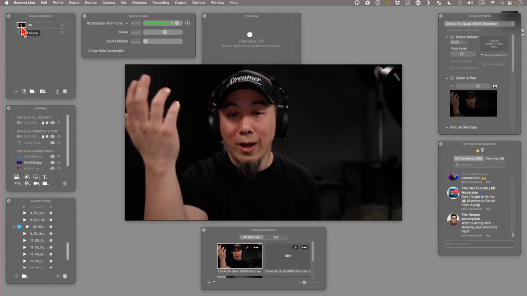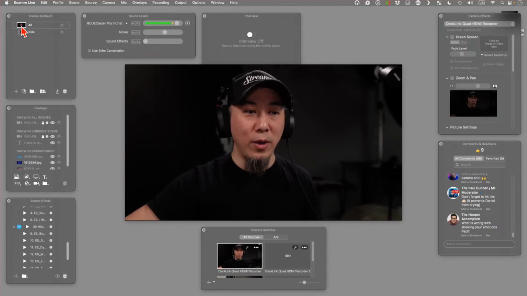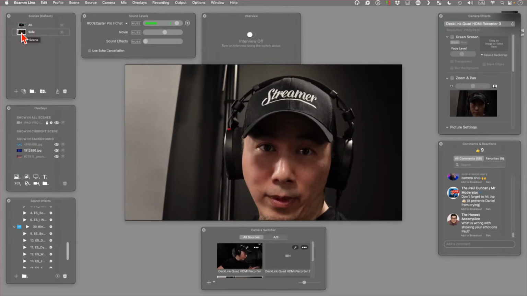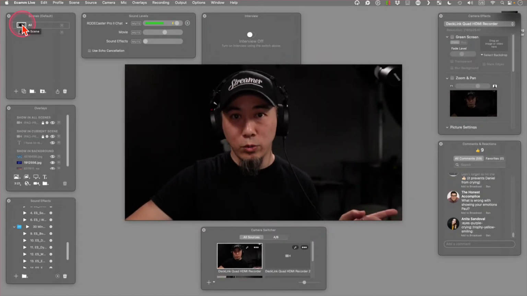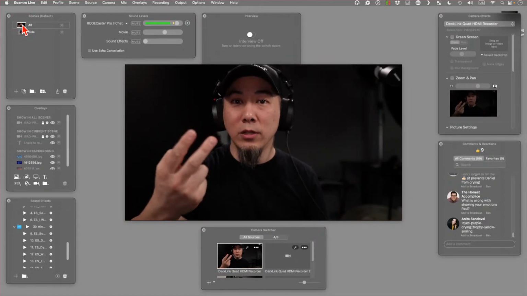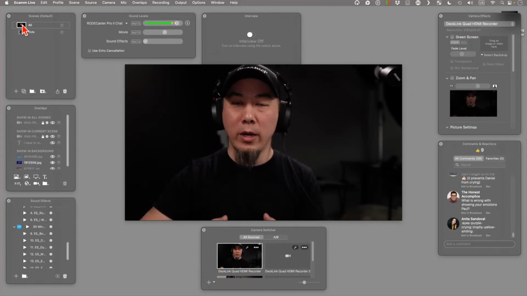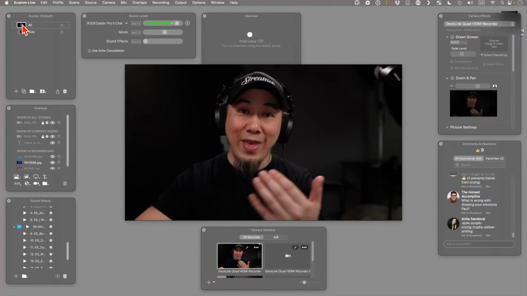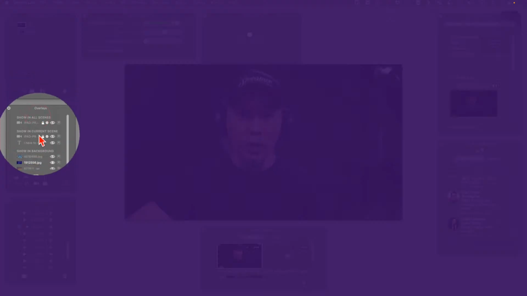So if I know, as an example, that I only want to show two different views, I just want to show this main camera with the emphasis of the side camera, so I can do this whiplash neck thing, right? Then I can do that, and then I can swing my head back. Then those are the only two scenes. But what if I wanted more? What if I wanted an overlay of a web page, for example? Well, that's now what is over here in the overlays window.